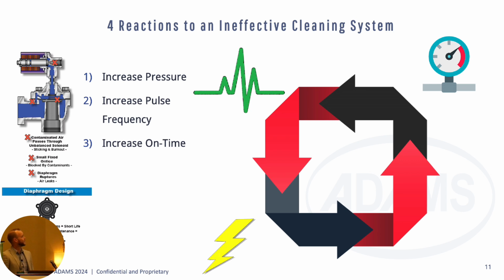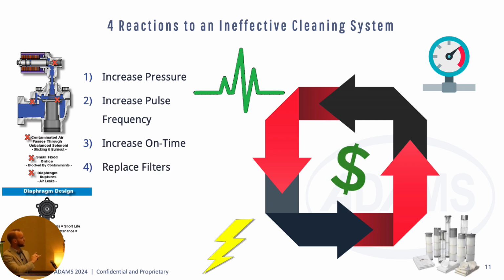So talking about inefficiency, and this is going into the cleaning system as a whole. The technology that's utilized in these systems is a diaphragm valve technology that's been out since probably the 60s or so, and they've utilized that same technology based on simplicity. One of the things that is a degrading factor of that technology is some of the failure points and how it wears and differentiates from an operational standpoint over time.